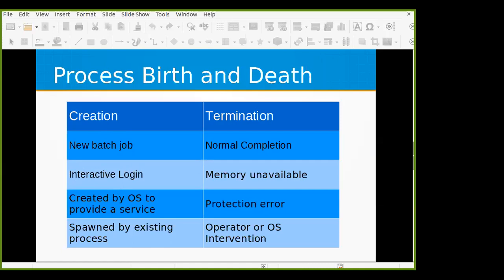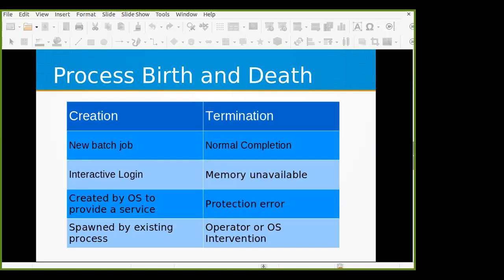Nowadays you can think about servers. When you log in, a new process will be created on the server for you because you are trying to access it. Interactive login is another reason for a new process to be created.